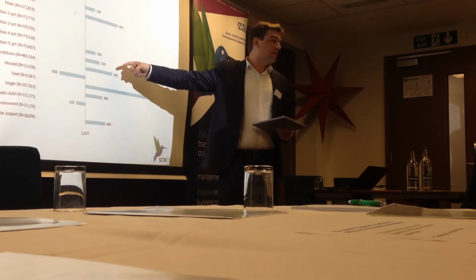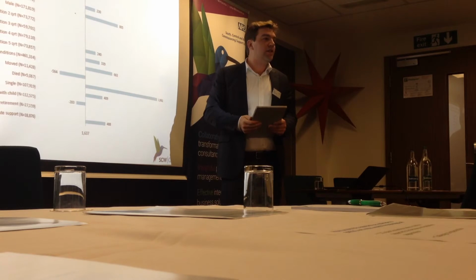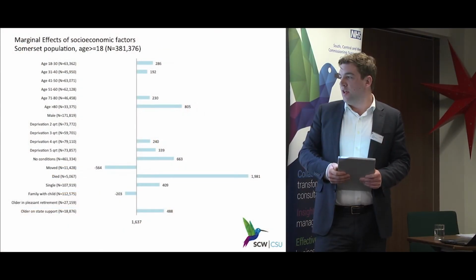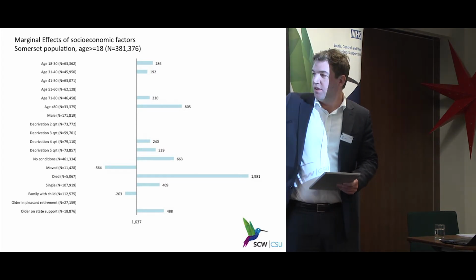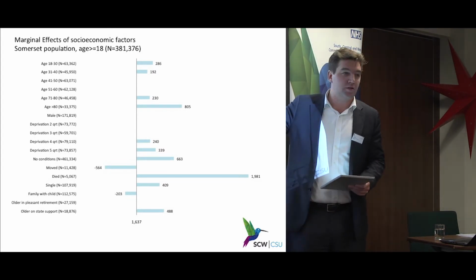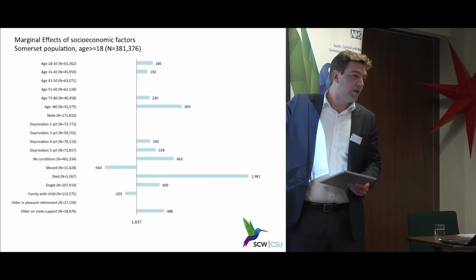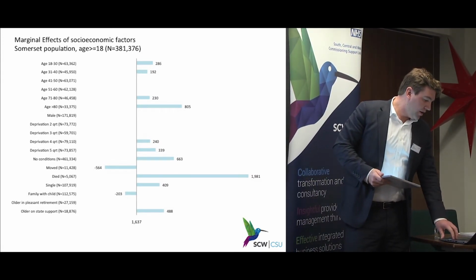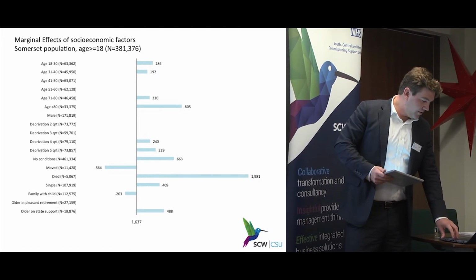Yeah, the deprivation bit was an interesting bit. We added Mosaic data, demographic indicators, into the data to look at the marginal effect of deprivation. And actually, the deprivation fifth quintile is the most deprived. The marginal effect was relatively insignificant. I'm jumping about a bit, sorry.